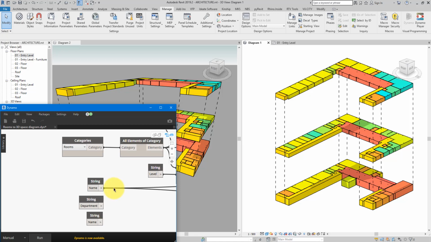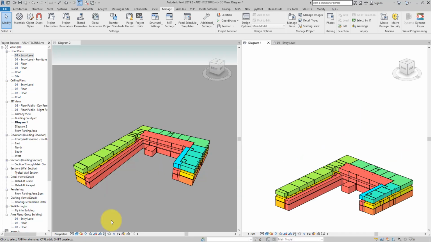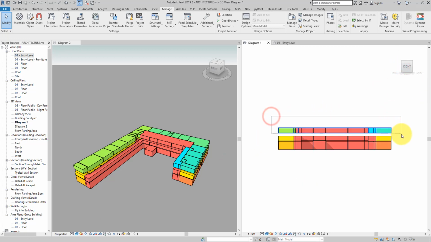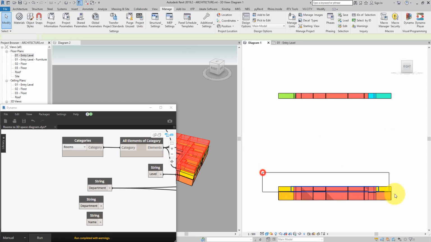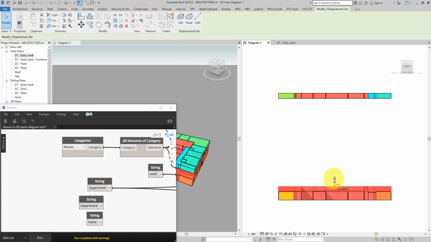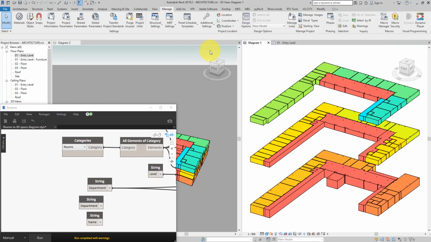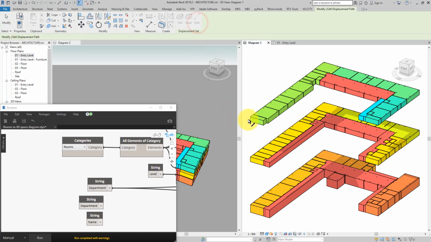Anyway, you can see at the moment I have used name as the parameter to color my rooms in 3D. But I can also change this to maybe department. Just copy the text there and run the script again. You can see there the colors have changed, so now all the rooms in the same department, they have the same color. Of course, the displacement effect is lost when I do this, but we can just quickly create the set again, move things up and down like this, and recreate the same diagram super quickly, using maybe a few more displacement paths like this to connect the levels very easily as well.